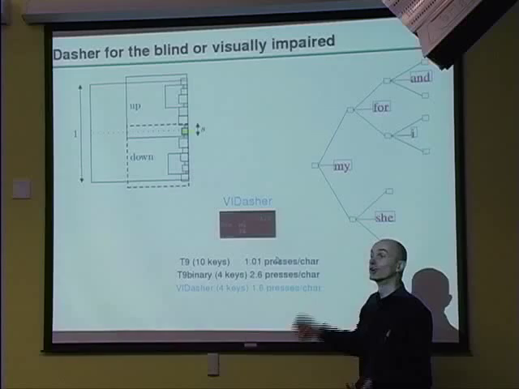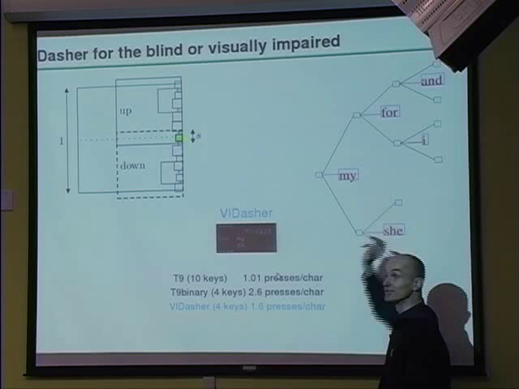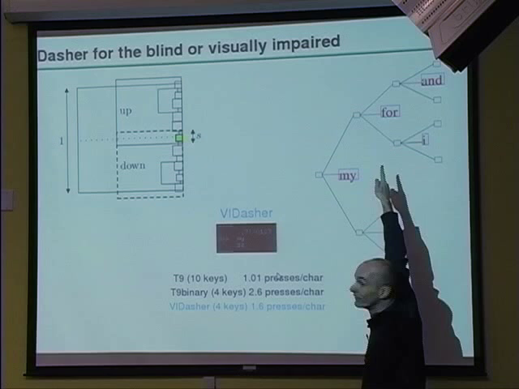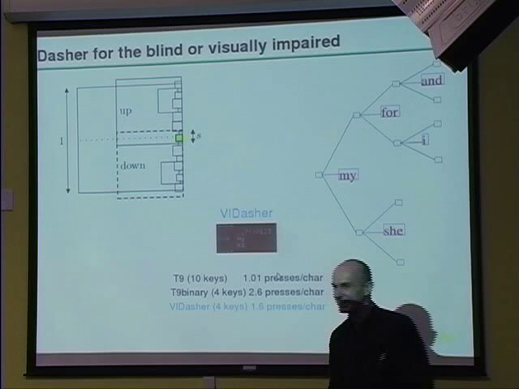And then you can optimize this tree to maximize the information rate. Why is this visually impaired? Well, we don't have to show the words. We can speak just the single divider word, which is telling you where you are in the library at the moment. So it'll say to you, my, and then if you want to write hello, you say, oh, before. And then it says for, and you say, okay, after. And we do have an option. We don't have any users using this, but that's the idea.